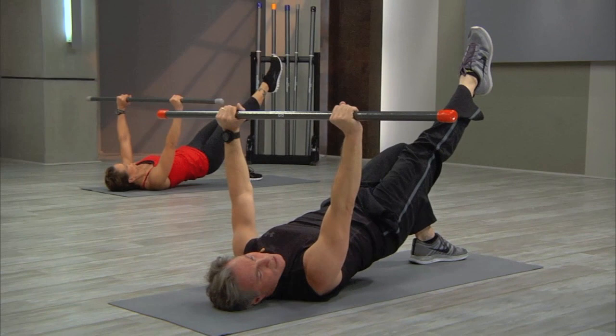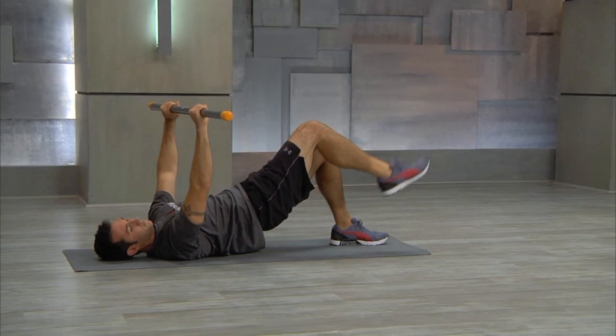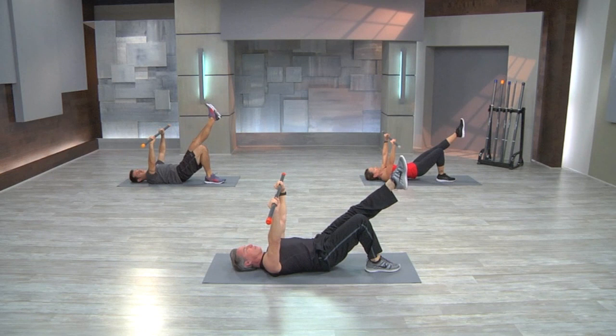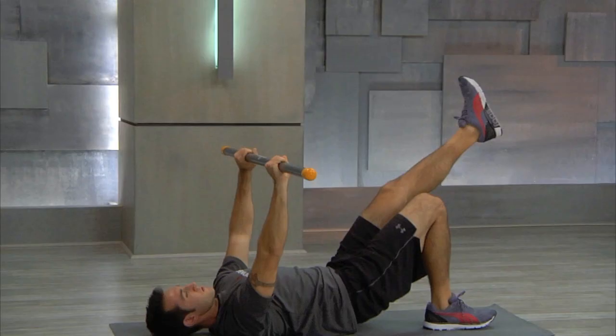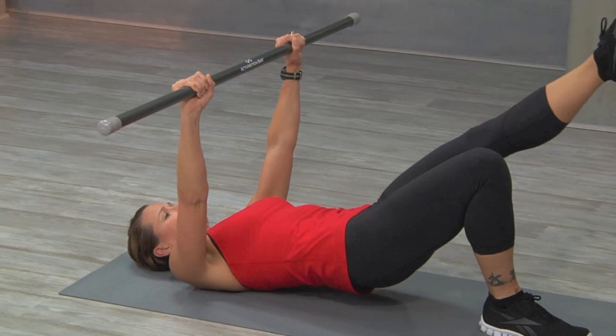One more repetition. Slowly down, come up and hold that position. Bend your top, lift the back leg, hold those knees together. Lower and lift. As you move your hips, feel the muscles stay tight. Feel the engagement and activation of the muscles that stabilize your hips and your core as one. One more time — lift those hips up and hold, bend the knee, lower your body down. We're going to come to the next exercise.